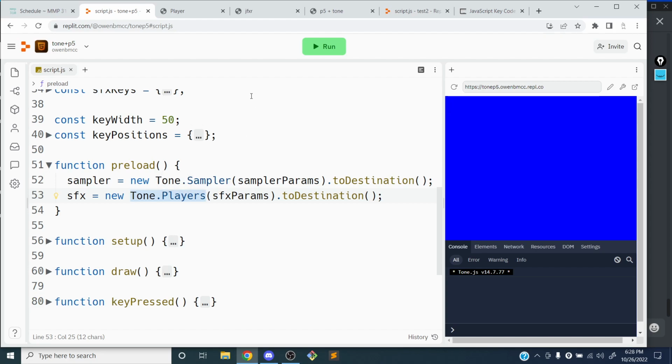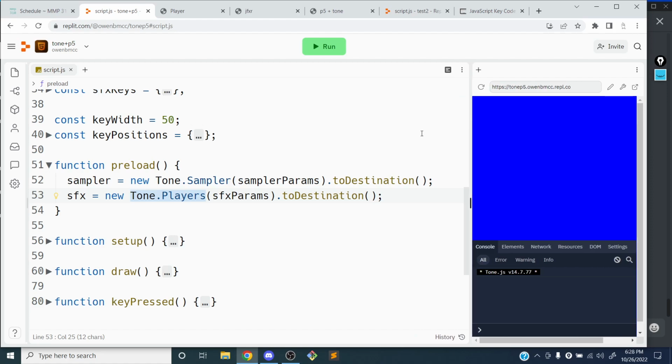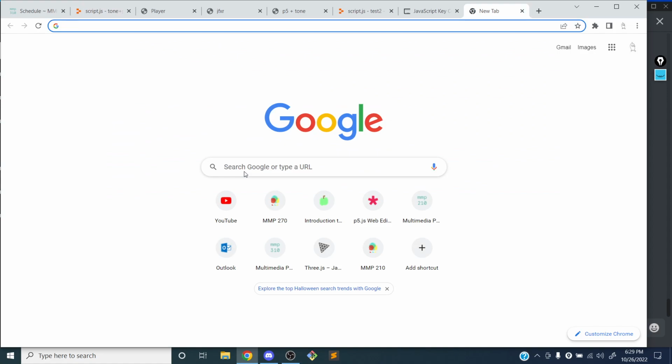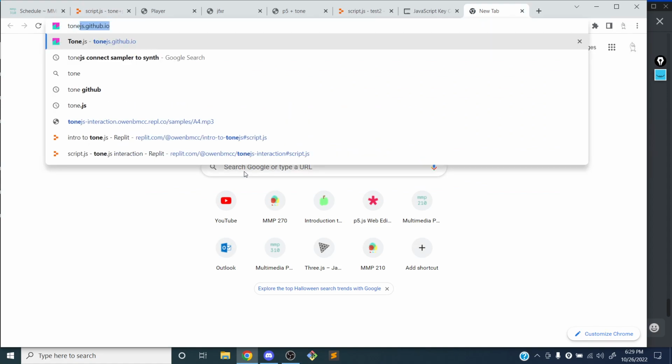Okay, so I just want to go over one more thing real quick, and then I'll give you guys the rest of the class to work on your project. So I want to show you guys how to add effects, because effects are an easy way to make your project a little bit more interesting.